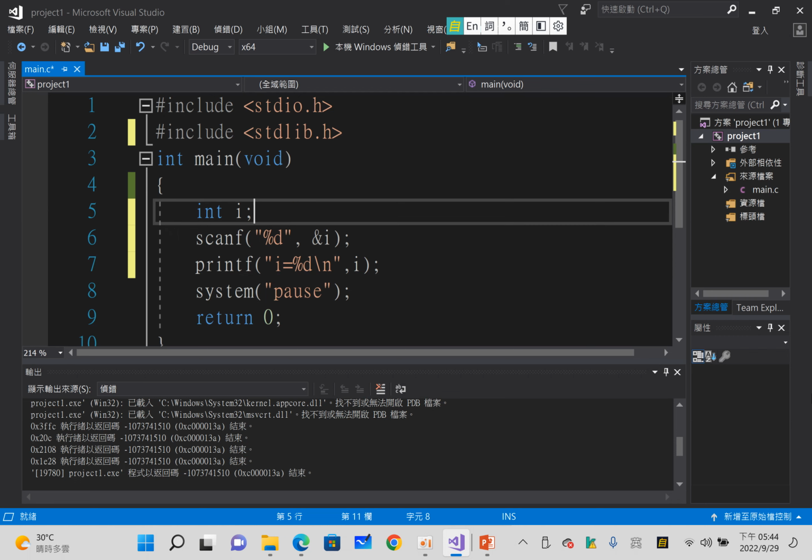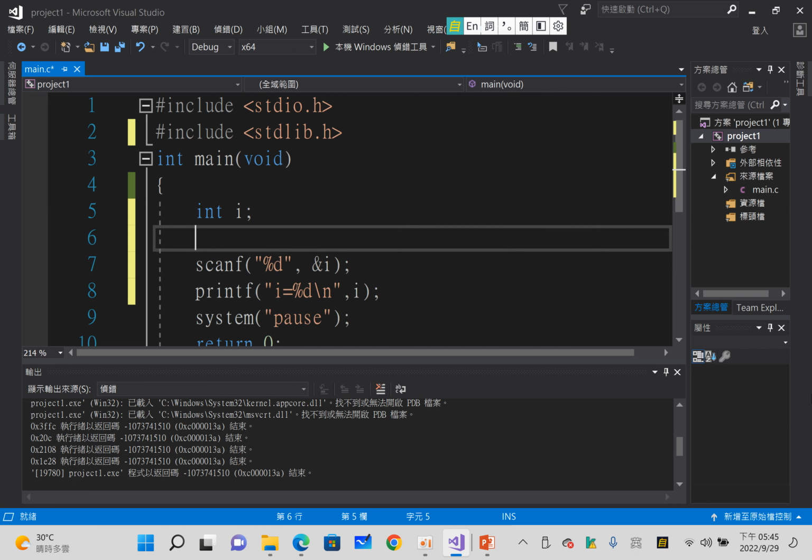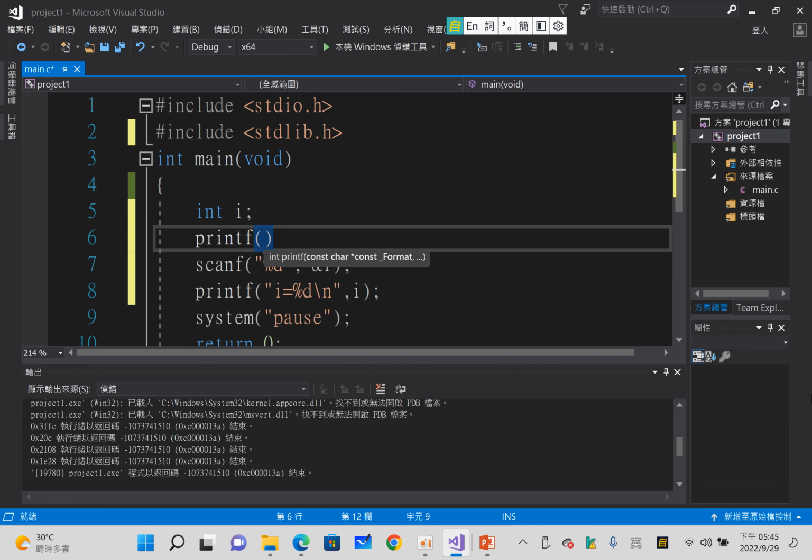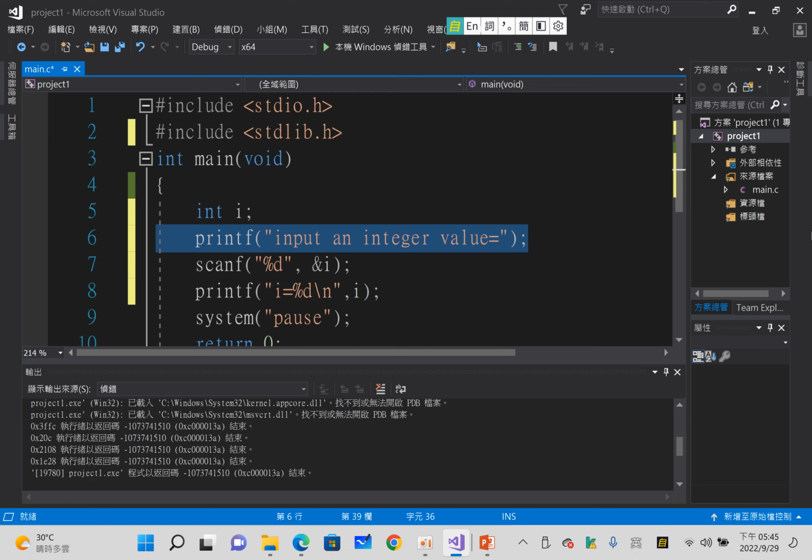What we do in this example is printf, and how we input an integer value, and equal sign. First, you print this.